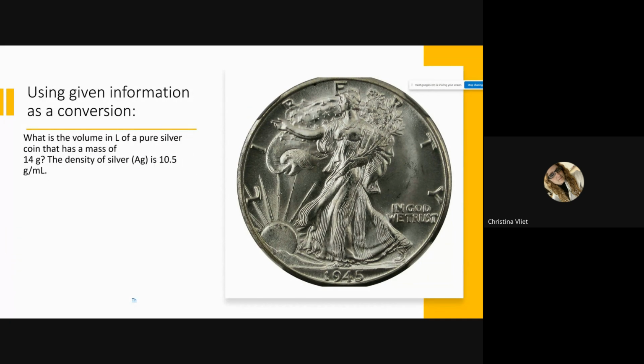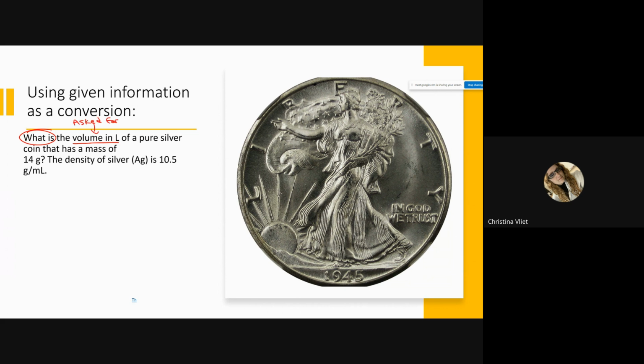And so let's follow this strategy. There's something a little bit different here in terms of what you need to do to convert. It's a word problem, first of all. Second of all, it's something that you've seen before, technically, because we learned density earlier, like in unit 1. So it says, what is the volume in liters? That's my question. That's what I'm being asked for.